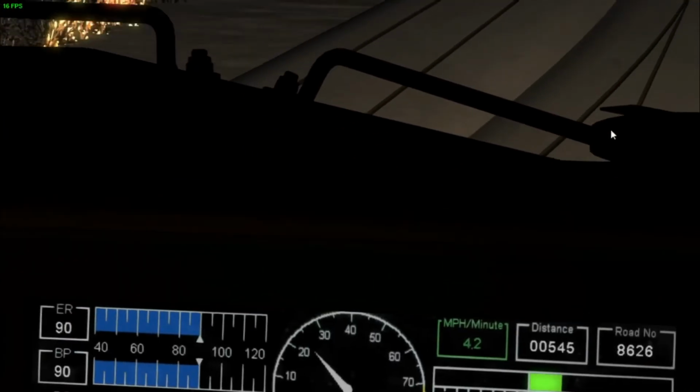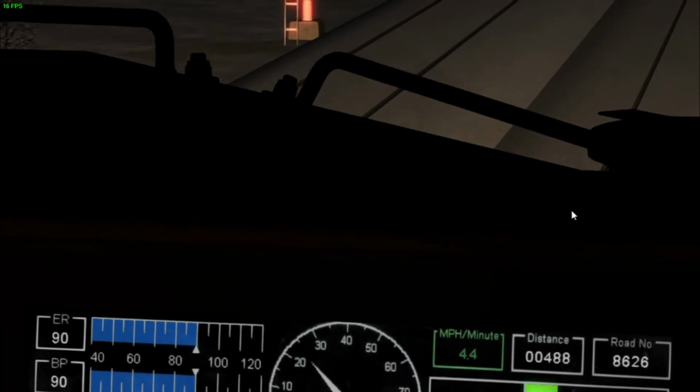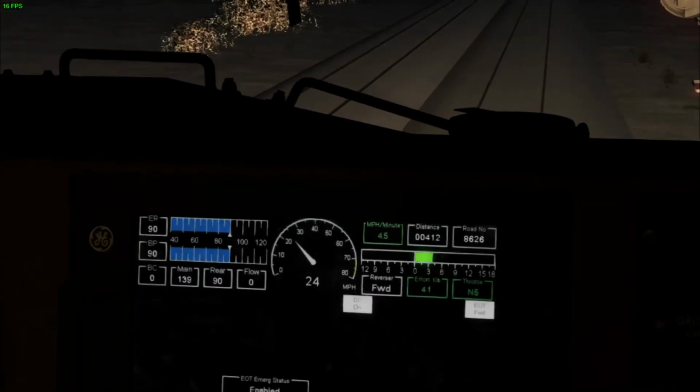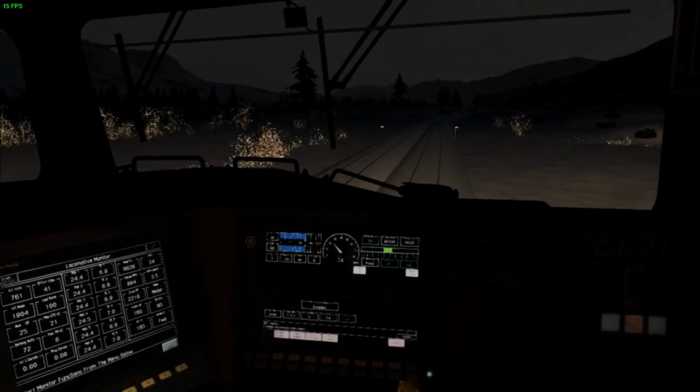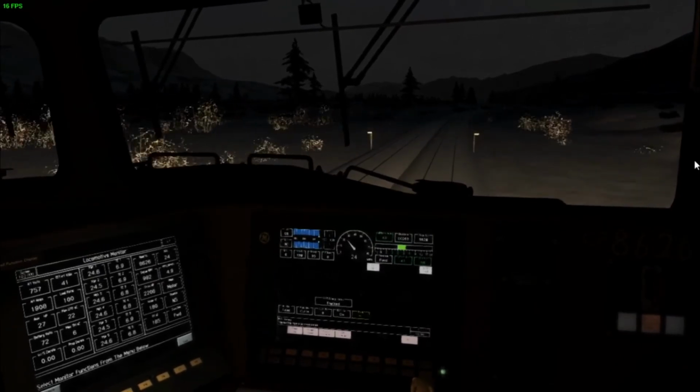Alright, now we're down to roughly 500 foot. Reaching 0 here pretty quick.